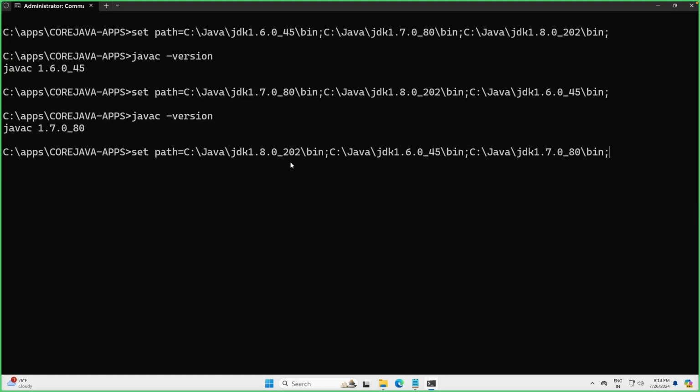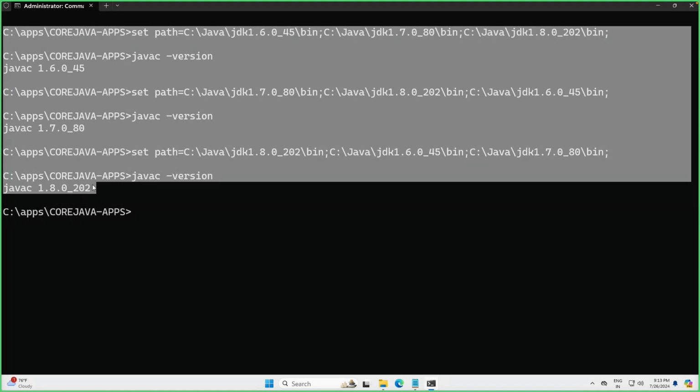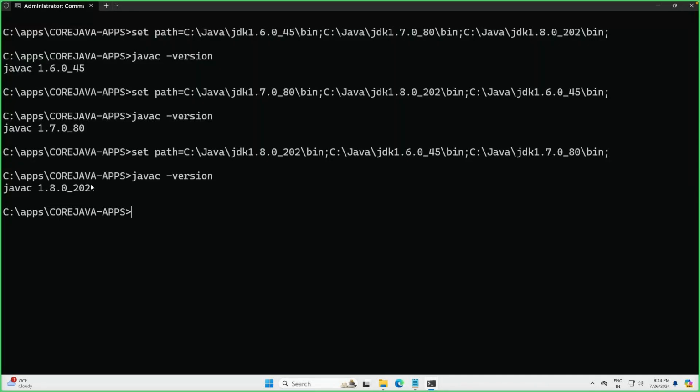The first one is 1.8. Let me check this. What version are we getting? 1.8 version. That means if we provide all three versions to the single path environment variable, the version we provided first in the order will come to the command prompt.